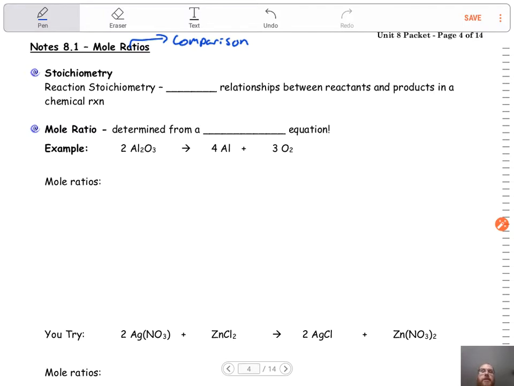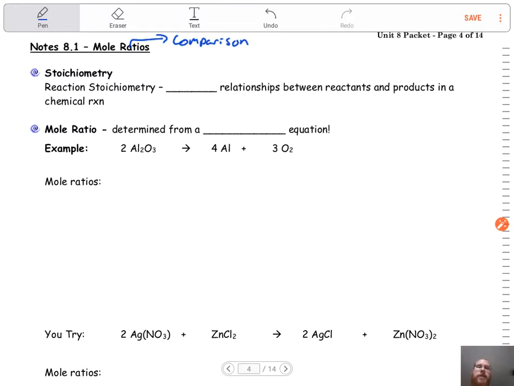So what we're going to do here is we're just going to compare the different amounts of moles from a chemical reaction of each substance. Super easy, guys. Do not make this harder than it needs to be. This whole process dealing with stoichiometry will get more difficult as we go further into the unit. So right now we're going to take it piece by piece like we always do. So just keep it simple, all right?